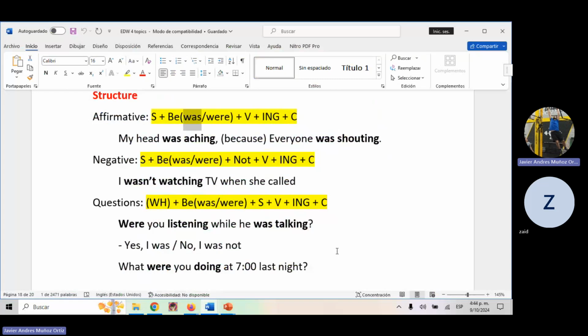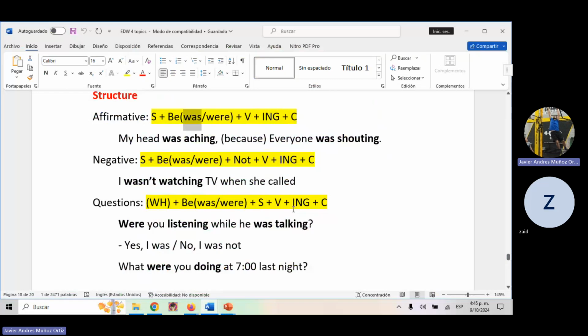Obviously, the other activity must be in simple past tense. So this is why we use past continuous tense. And obviously, we can have open questions. These open questions give your speaker, your partner, your relative, the person you are talking to, the chance to speak a little more, not just saying yes and no, right? So, for example, where were you living when you were a kid? What were you doing when this happened? Who were you living with when you were 5 years old, and so on, right?